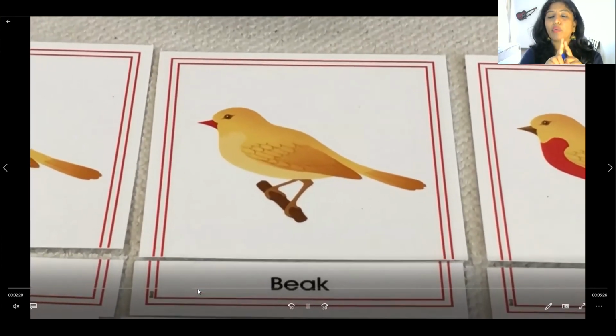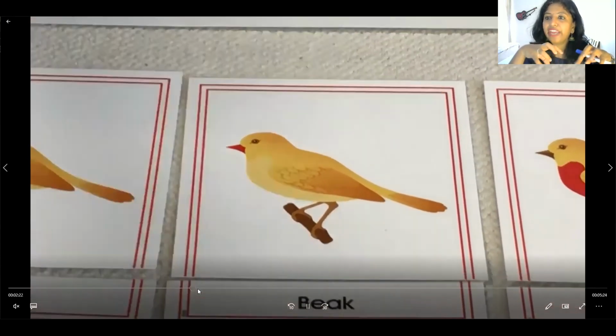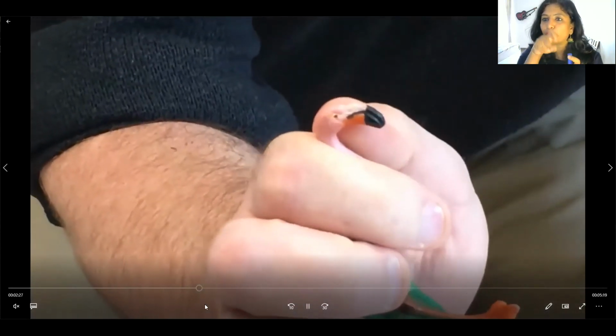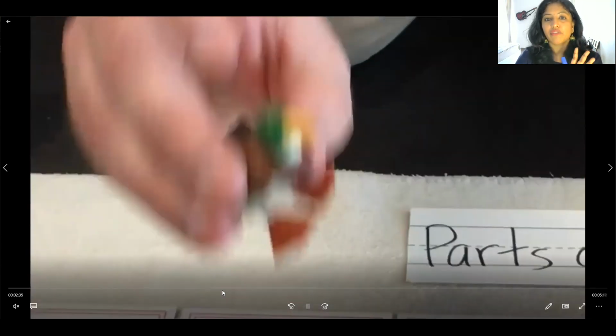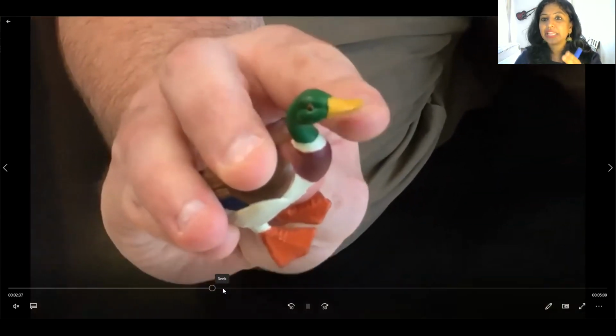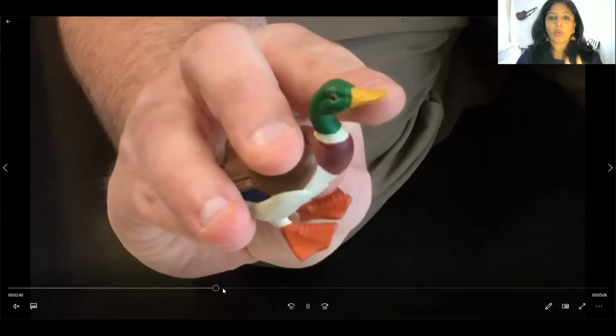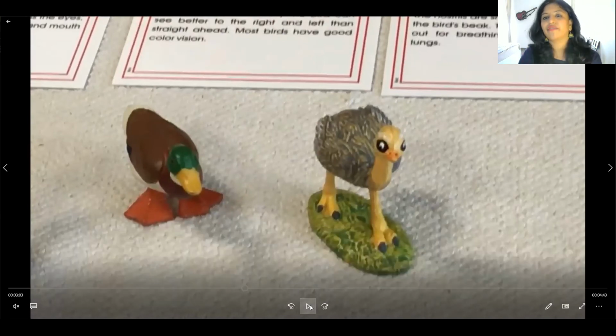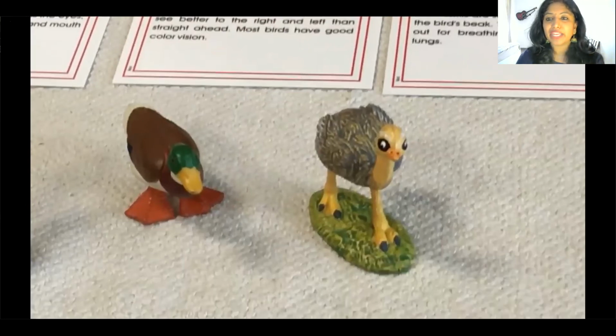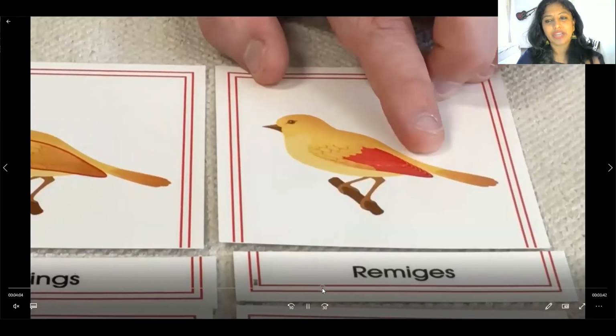Now, the most important one for the birds is the beak. The beak and the feet are really important. There could be different kinds of beaks. Some beaks can be scooped like this to pick up fish. Some beaks can be really sharp to go and peck. So those are the different kinds of beaks that you can give. The duck has a different kind of beak. Why I wanted to give you these differences is that whichever part of a particular bird you introduce, you need to give them references, either through pictures or with miniature objects, whatever you have. So you definitely get it.